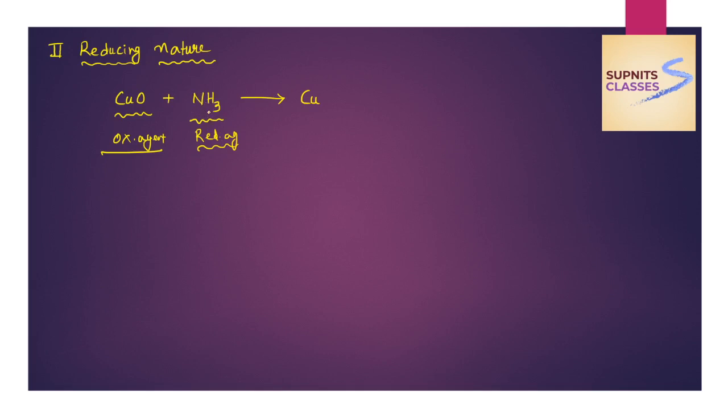So ammonia, if you see, contains hydrogen. So if you need to oxidize this ammonia, you have to take out the hydrogen. Then what is remaining? Nitrogen, right? So you write plus N2, plus. Next, now you are left with two things.